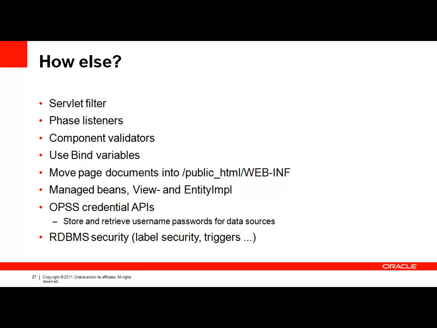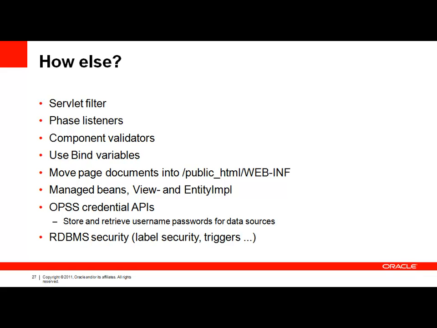Well, at least they would be able to look at the page, and based on what you have in your page, they might get some information on how they can work around a specific functionality that might not be available to them yet. So they might understand the structure of the page and use JavaScript or whatever on the page to change the state of the page so that they are now enabled to do something you don't want them to do. So that's a good tip to give. Move everything under the WEB-INF directory.